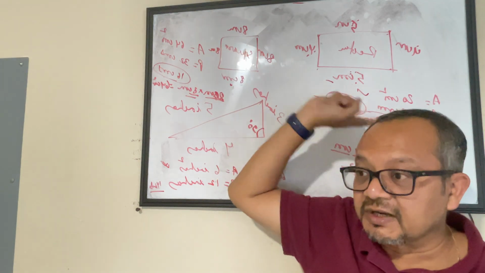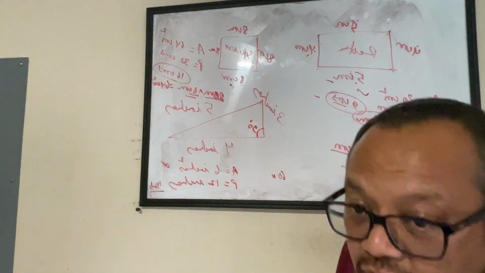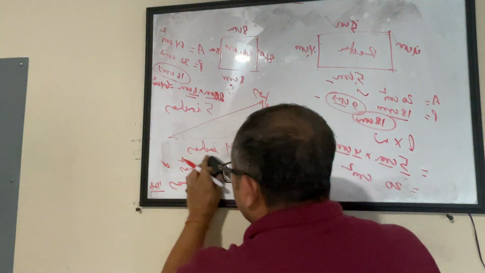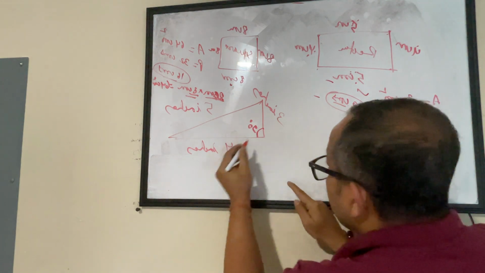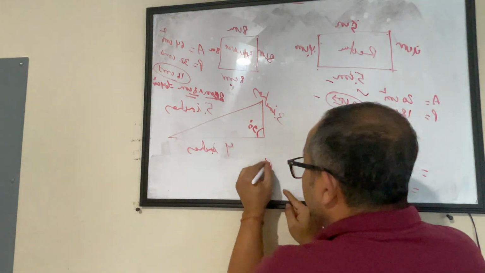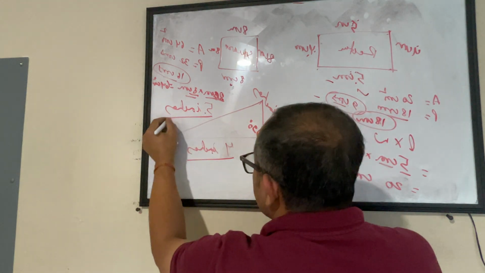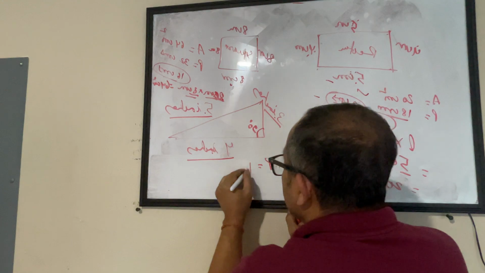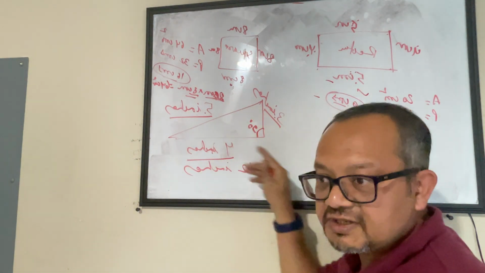Area and perimeter of rectangle and square done. Now I'll go to triangle. So whoever was struggling with the area and perimeter of a right angle triangle, I have given, this is 3 inches, this is 4 inches, this is 5 inches. What is the perimeter? Perimeter is nothing but the length of the boundary. So 4 inches plus 5 inches, 9 inches plus 3 inches, 12 inches. This is the only answer possible. You have to just add them together.